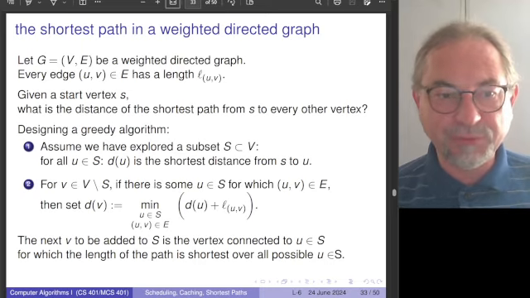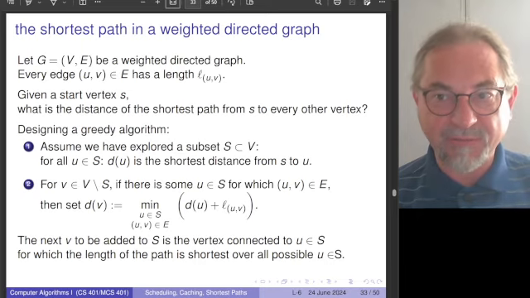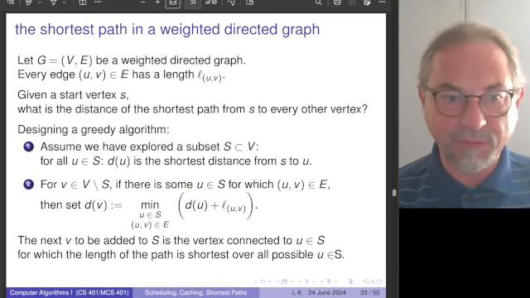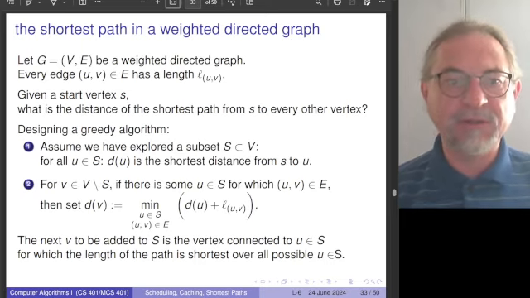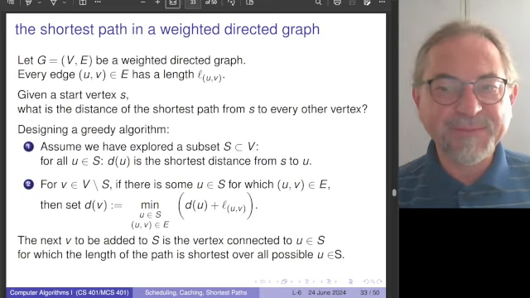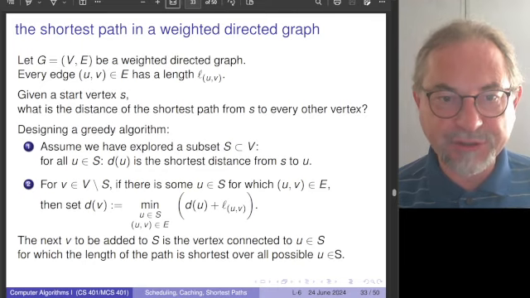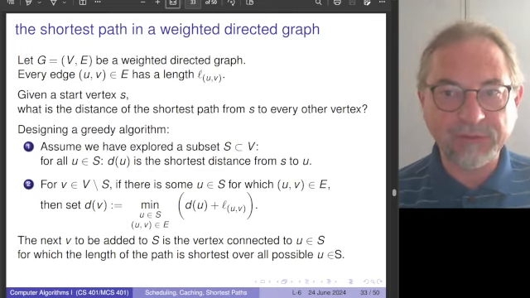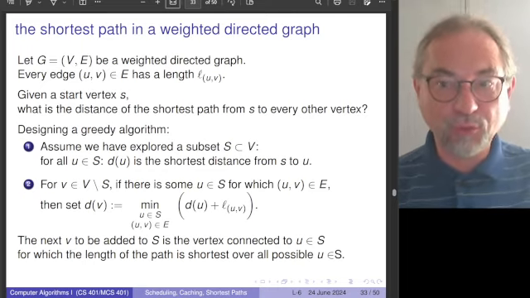So we set the distance of the next vertex we compute. v is a vertex that has not yet been explored. In the set S, we know for all the vertices u the length of the shortest path to the source.